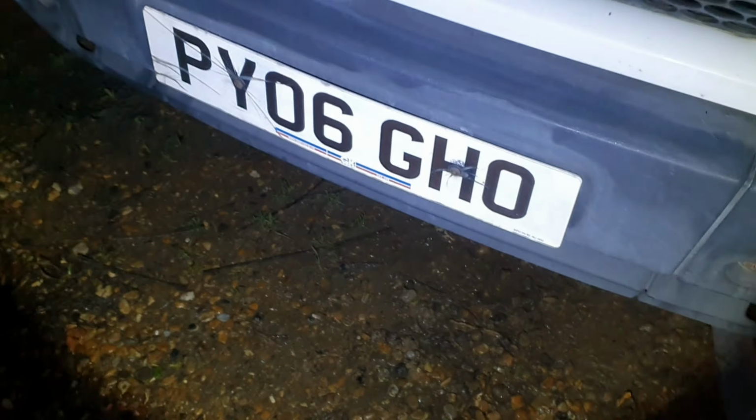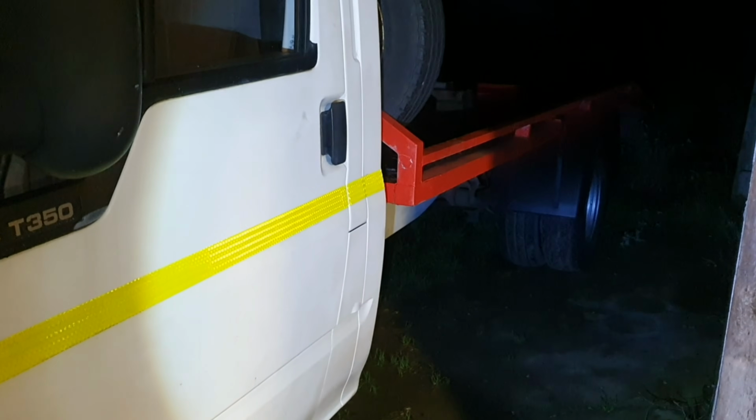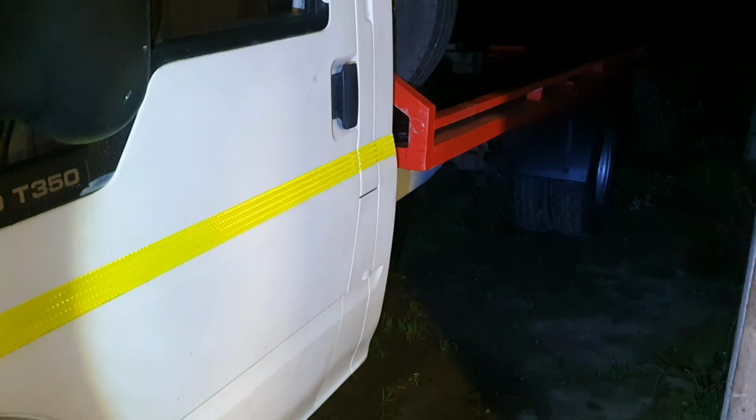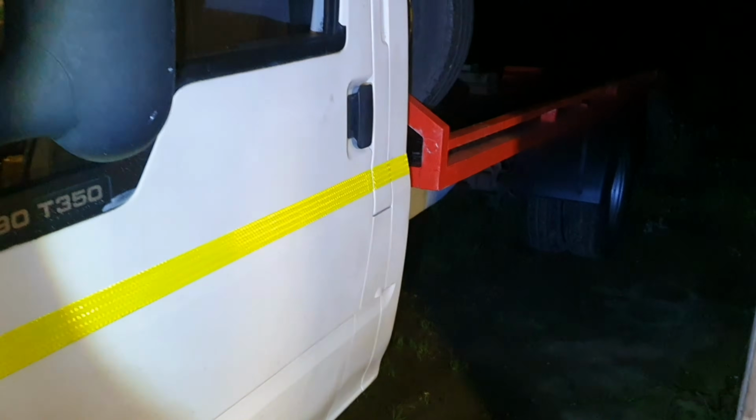So all that's left for the MOT, get some new number plates because they're cracked, and I noticed on the back number plate that it doesn't have any number plate lights, so I've got 2 of them, so I'll get them fitted. Obviously in daylight I won't get that done now. And I just want to sort that little bit of rust out up there. I've gone to all this effort, give that a bloody clean. That's why it's been sat under a tree. I've gone to all this effort to clean it up, so it'd be a shame just to leave that, that's what's sort of letting it down.